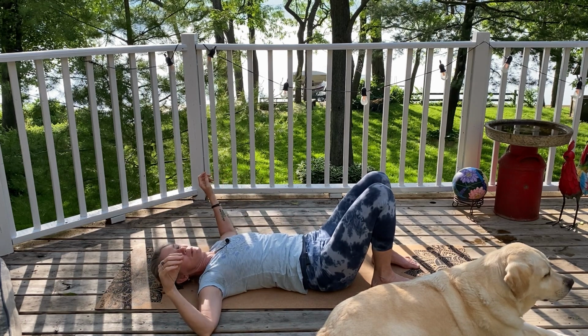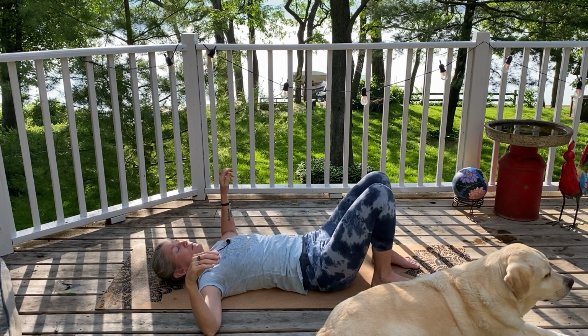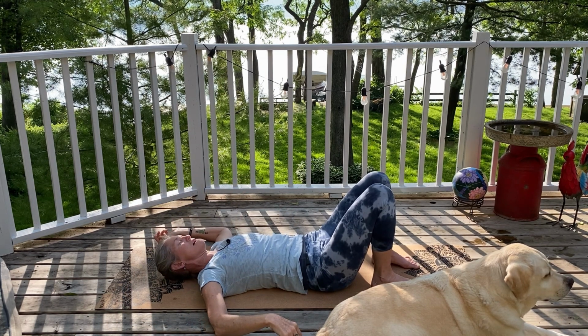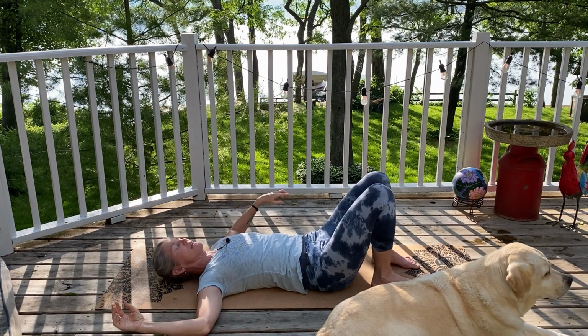Then we're going to do the same movement but alternate. As you exhale, let the right hand fall down towards your hip and the left hand go overhead. Inhale back up and exhale opposite. So we're doing this gentle side to side, alternating arms. And then you're going to take your gaze into this.